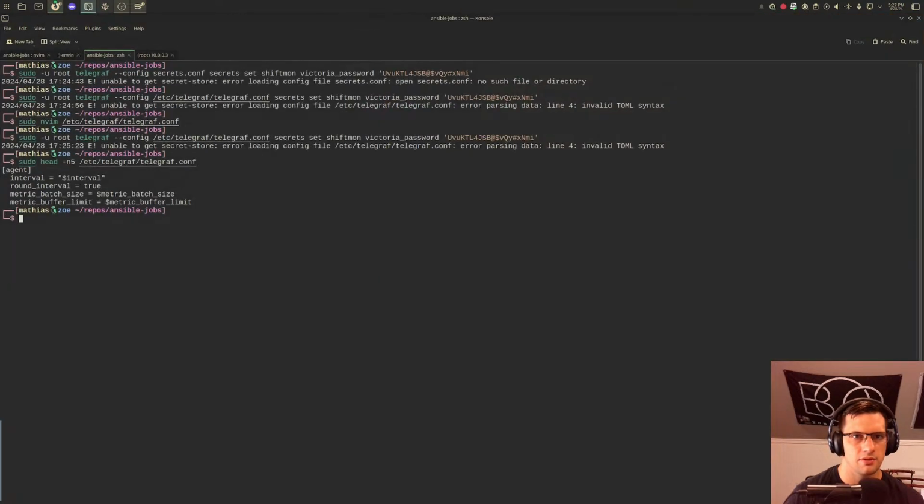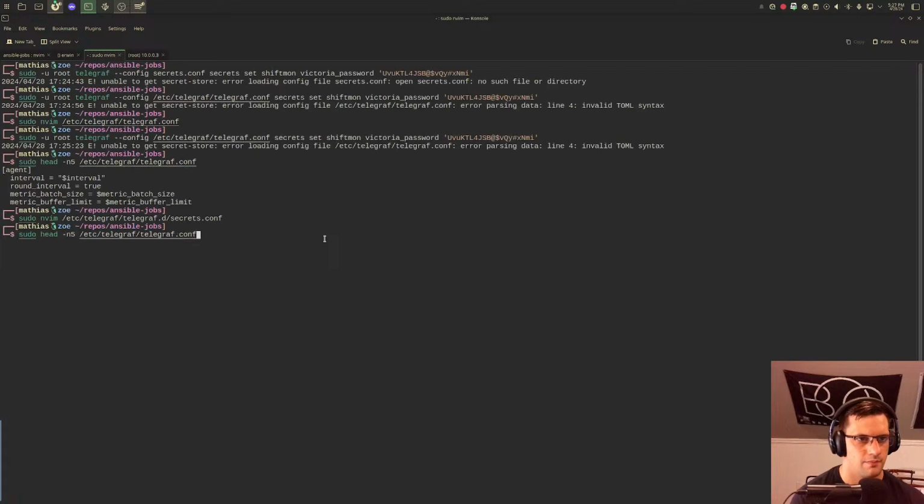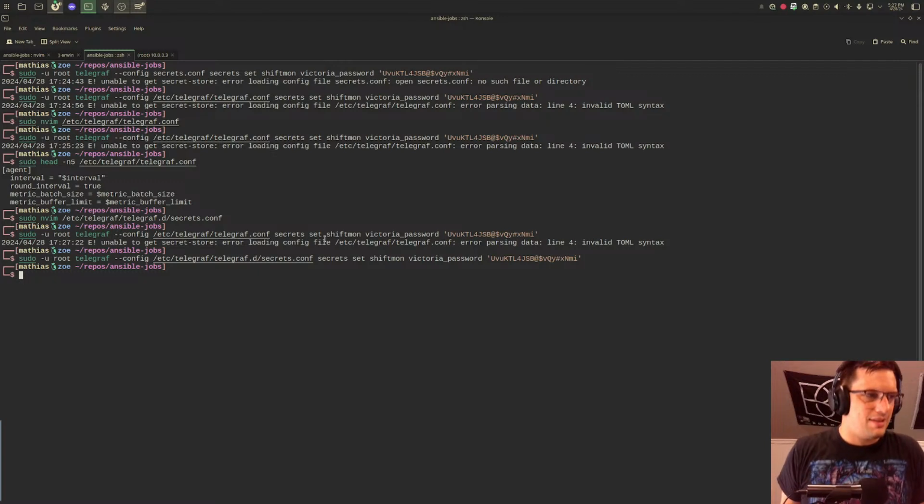And then to test this locally, I'm going to go sudo nvim /etc/telegraf/telegraf.d/secrets.conf. Perfect.